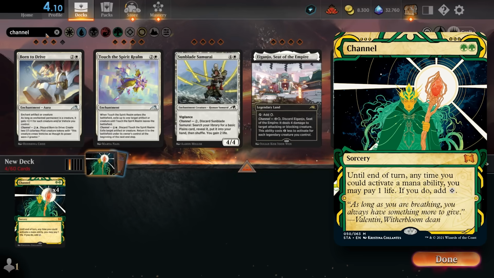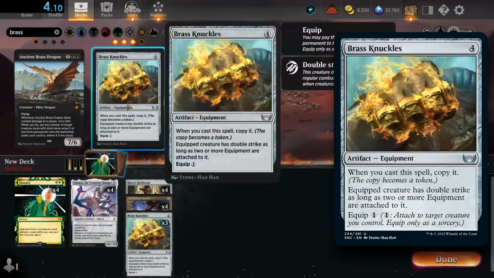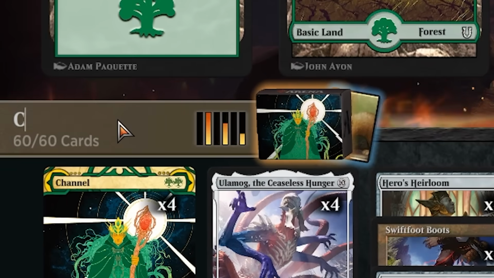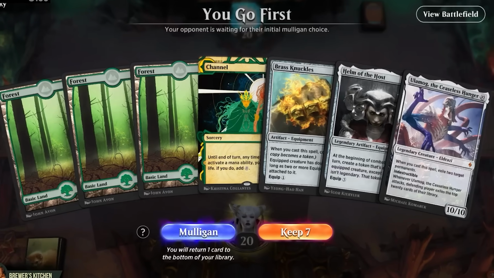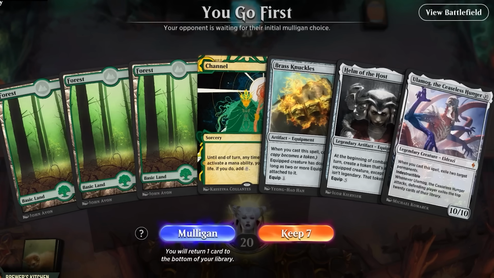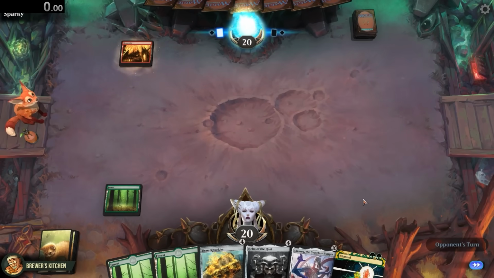And what's the most lethal way to spend this on? Well, how about an Ulamog? And equipments to give it haste, double strike, or copy it. Let's pick some fancy forest, cute kitten sleeves, call it Channel Eldrazi Ball, and oh my god! So I just hopped into a game to test out the combo, and this is literally the first hand I saw. I didn't hit the timer or anything, but let's just see how it plays.